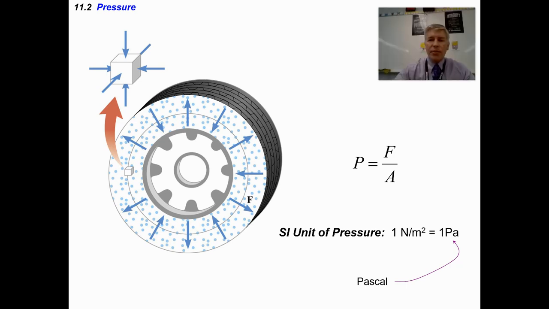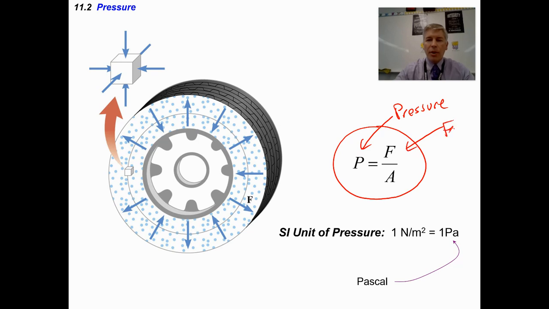Pressure itself is defined as force per unit area. So we're going to use a capital P for pressure, capital F for force, and then a capital A to represent area. So this is going to be our equation. The standard unit for pressure is the Newton per square meter, because force and area are that way. This is sometimes referred to as a Pascal, so it's labeled with a Pa.